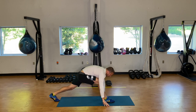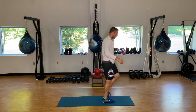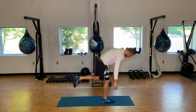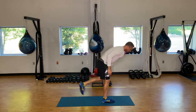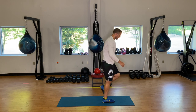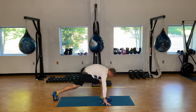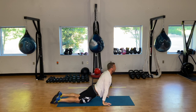All right, now push off that back foot into a balance onto your right. 10 single leg touchdowns. And when you're done, step back into your lunge, back into that runner's lunge. Slide the foot back. Slowly lower yourself to the ground. Back into an up dog or a cobra.